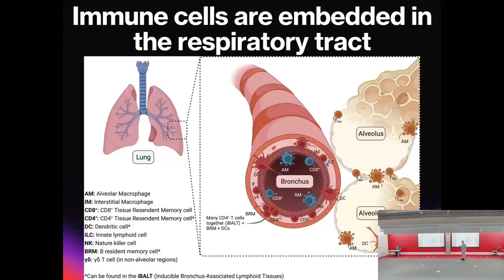So your bronchial are lined with, and these sacs are lined with lots and lots of different types of immune cells. And you can see some of them labeled on here. So you've got macrophages, for example. You've got CD8, CD4. These are different types of T cells. You've got natural killer cells.